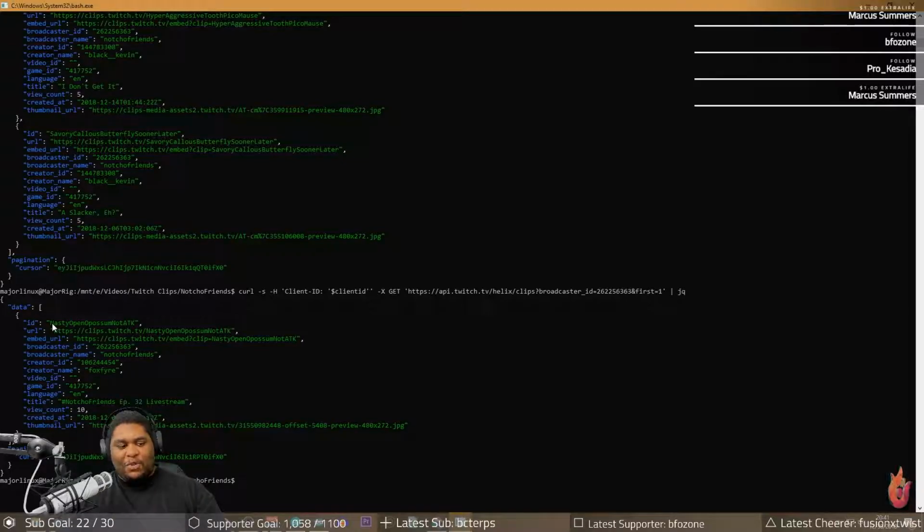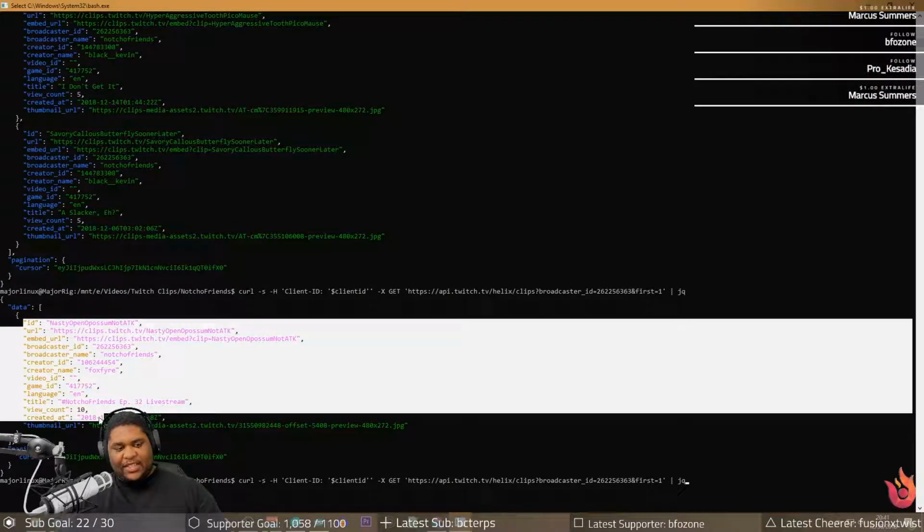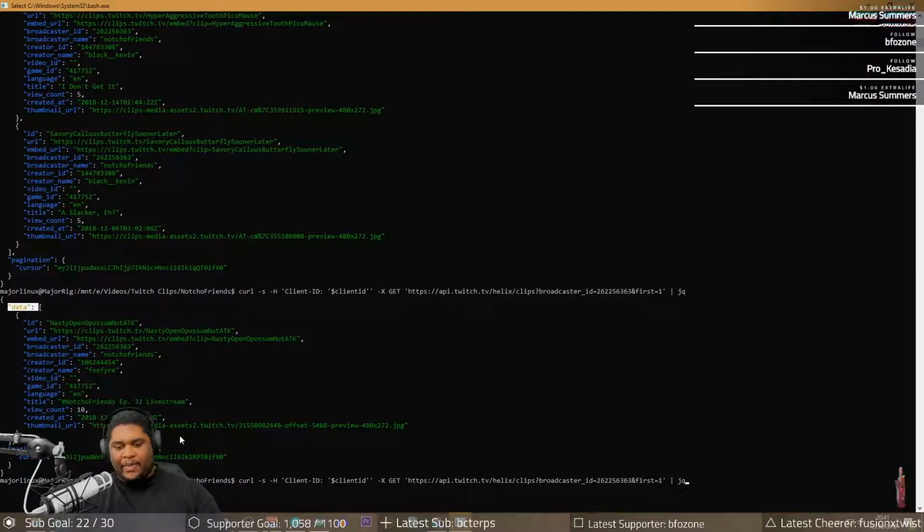But essentially what I was looking for was this bit right here. jq parses a lot of information, but you need to know how to request it. So what I needed to figure out was, because this is within an array, it's within this data array. The endpoint is going to return all this JSON, but it's plugged into this data array. So what I want to do is take that array and actually get the title.